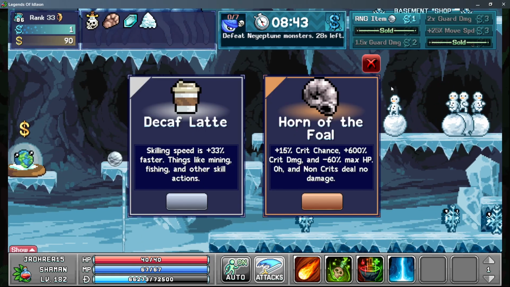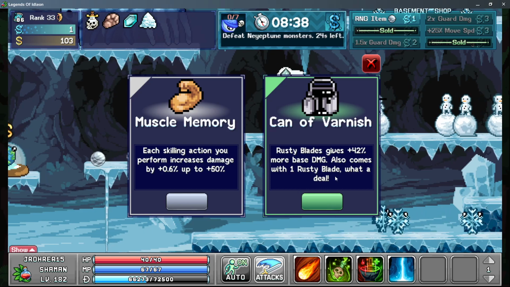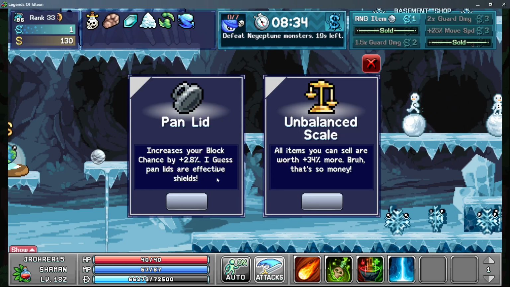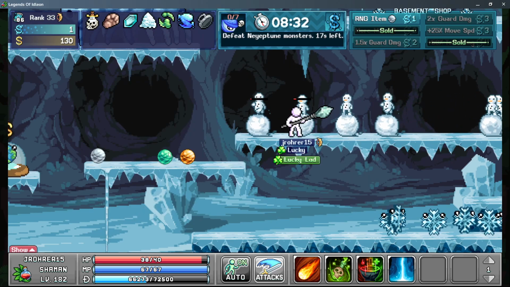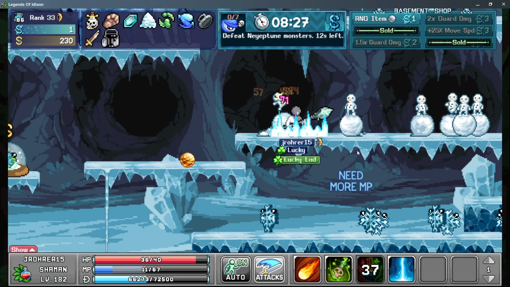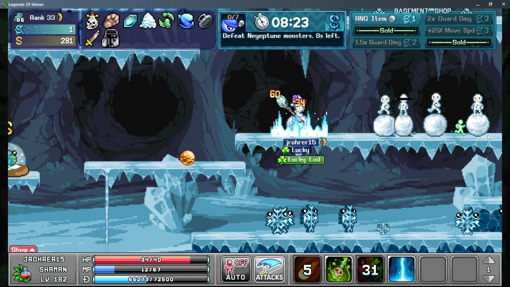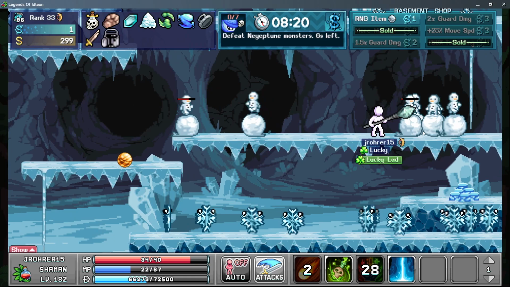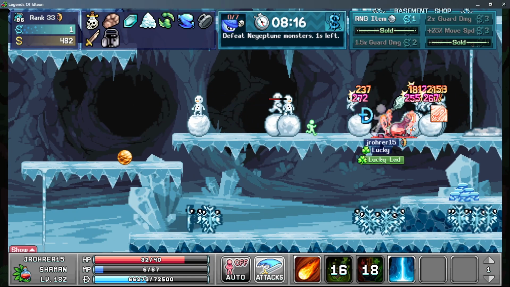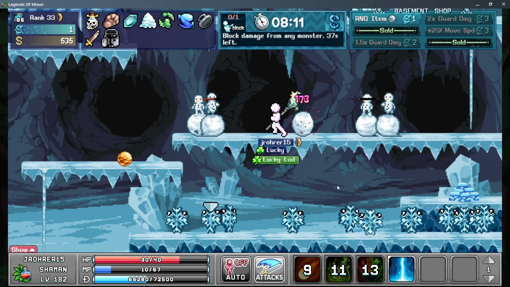Okay, sugar rush. Wow, we got a horn of the foal. Okay, so I'm gonna leave that there for now. Because I got a horn of the foal, I'm gonna pivot into going for that build. Which means I'm actually going to take some different items. But that's part of it. I'll show like the regular strat, and then I'll show pivoting.